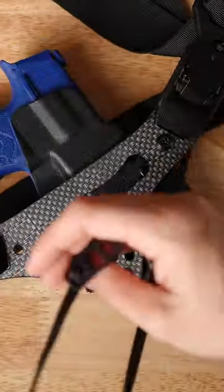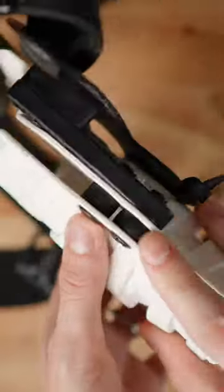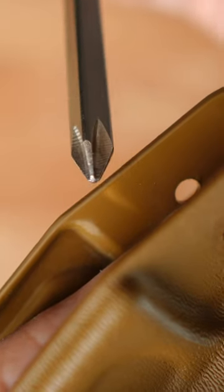Note that all of these conditions are exceptionally rare and are usually caused by misuse. We recommend specifically checking around the trigger guard for creasing in the holster material, as this is where most of the force is placed on most holsters. Early signs of a potential crack in your holster can look like a lighter color line in the material.